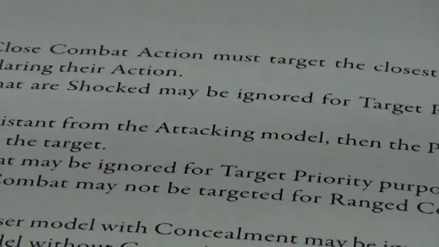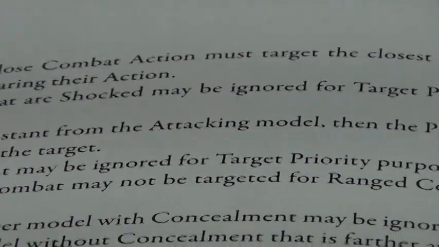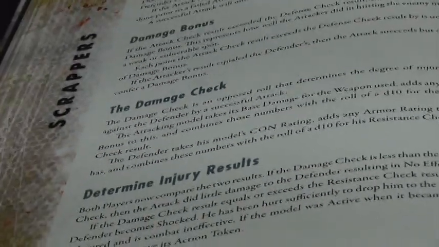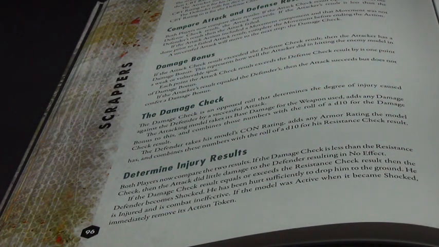We already covered that, target priority, so that's range. All right, now there's another range that we need to talk about, because if you're not within maximum range, you can't hit those models. You just can't do it. They're too far out. So if your maximum range is 8 times 5, that's 40 inches. If the guy's 46 inches away from you, the shot automatically misses. All right? So that's how the maximum range works.